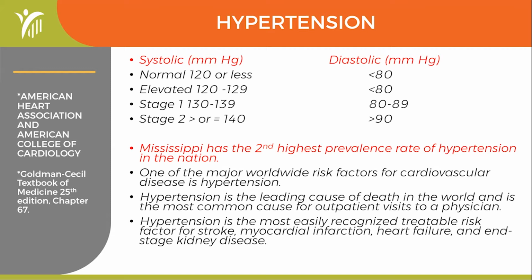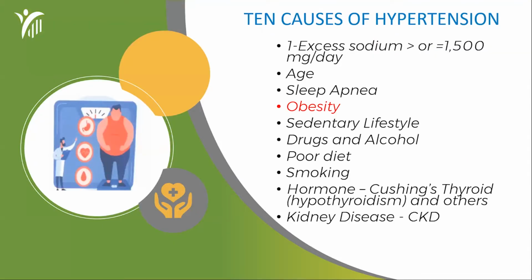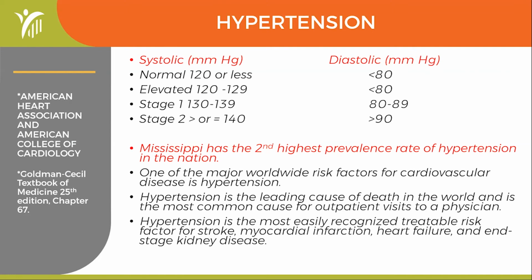As you can see, one of the major worldwide risks for developing cardiovascular disease is hypertension. Hypertension is the leading cause of death in the world, the most common cause of outpatient visit to a physician. Hypertension is also the most easily recognized treatable risk factor for strokes, myocardial infarction, heart failure, and chronic kidney disease. To put that together, I just want to make sure we put that in context. And if you think about it, patients bring you information you need to know to deal with the thing that is the most common cause of death in the world.